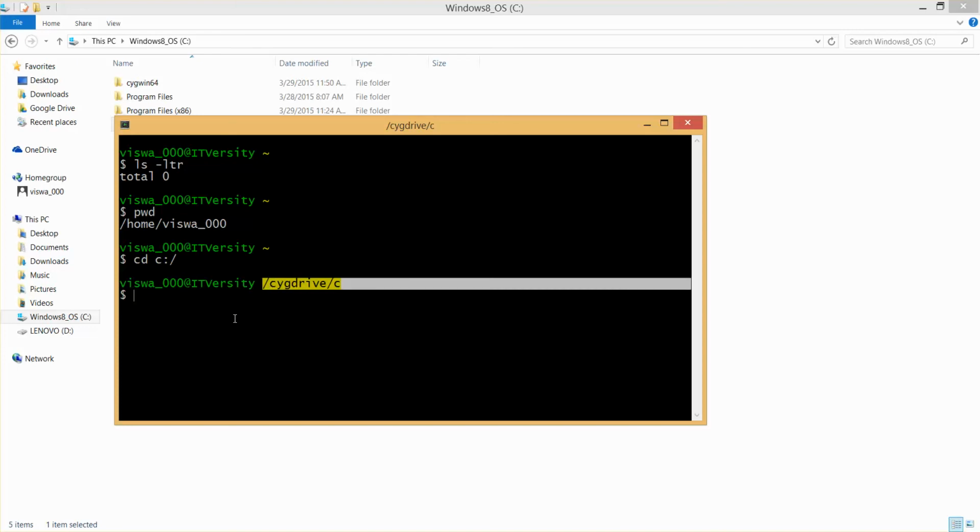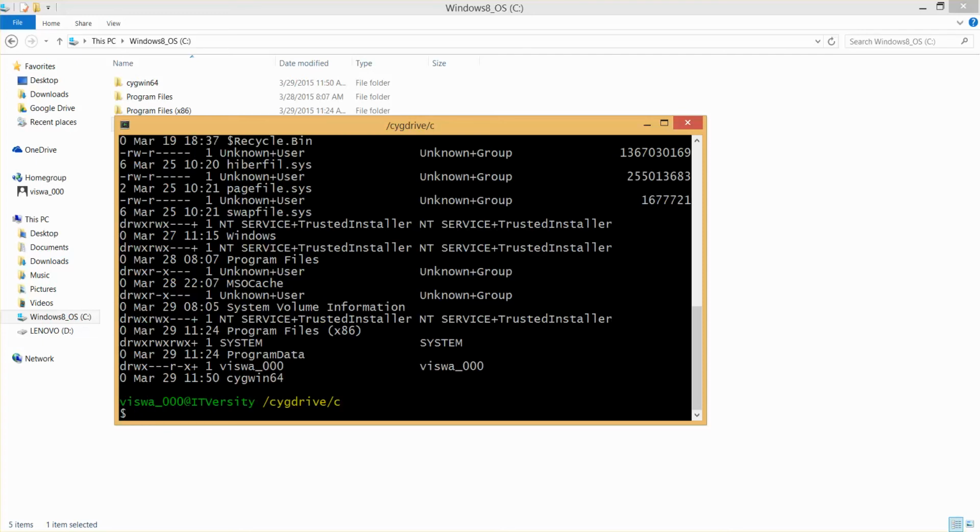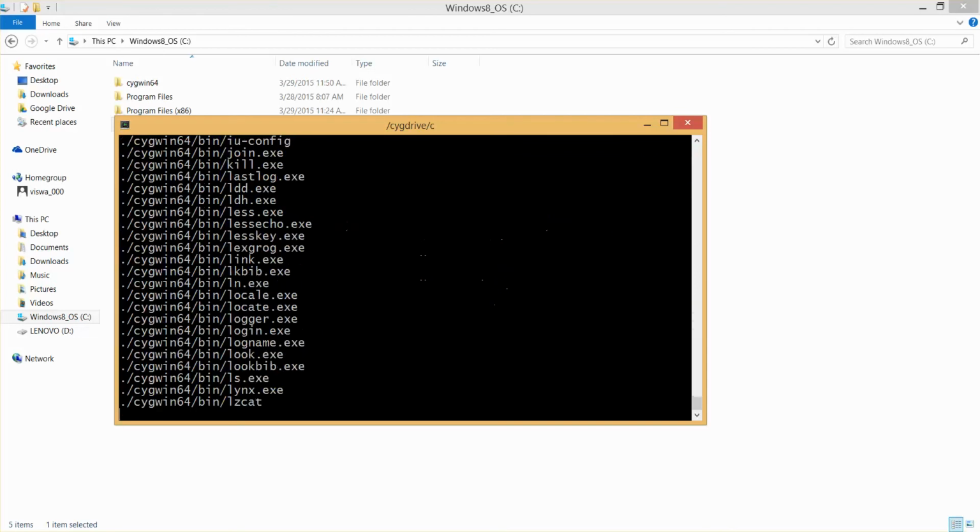So if you want to go to C drive, either you have to do cd space c:// or you can do cd /cygdrive/c, and then you can run ls -ltr command, or you can use any other Linux command. You can set up SSH, you can set up telnet, you can automate the scripts, you can run commands like find.